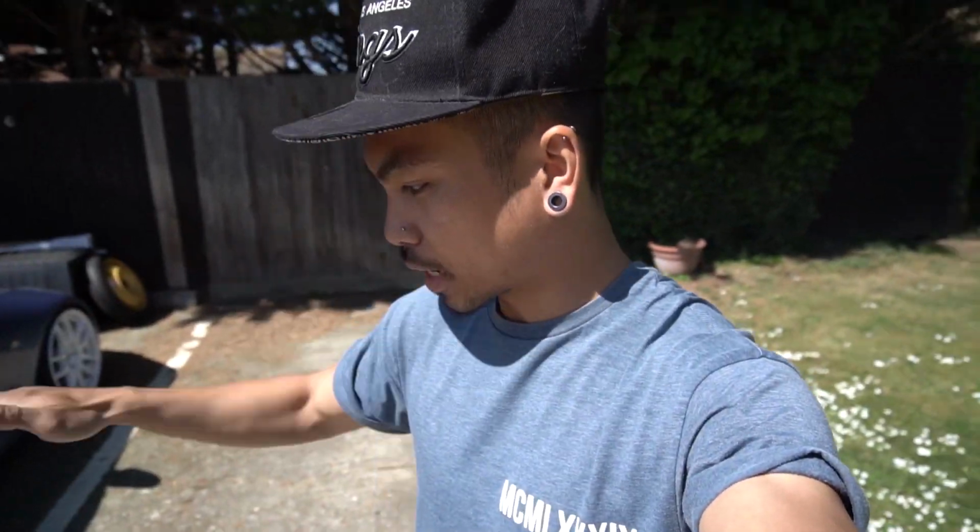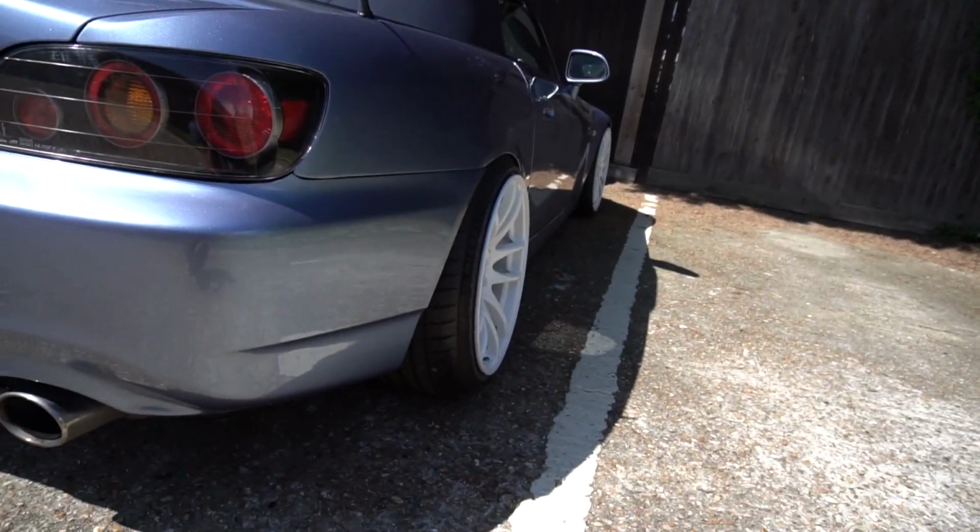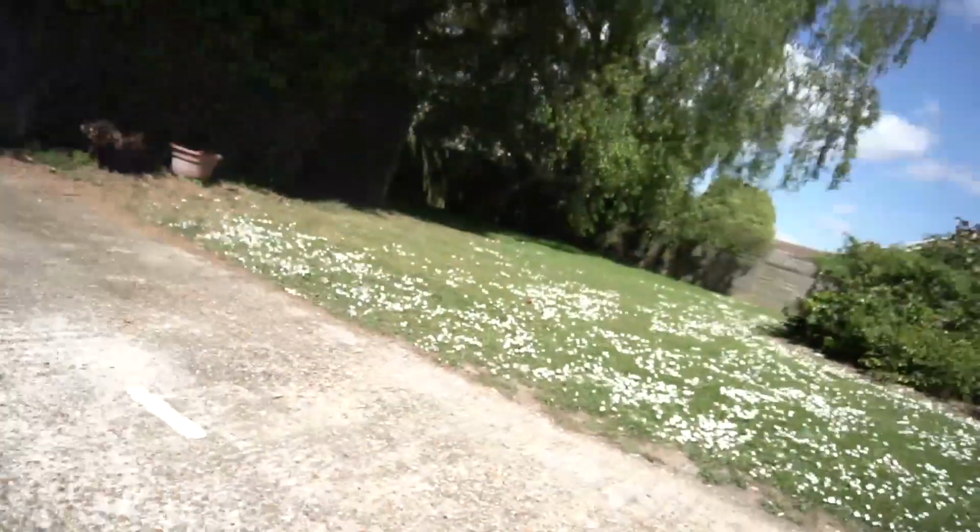So hopefully by adjusting the toe today, and I'm gonna eyeball it, and then maybe raising the fronts, because it is a little low, it's just raking up a little bit. I want to make it drivable, so that's today's plan. I've actually ordered some camber bolts, so I'm going to be pulling the camber a little bit more to get some negative camber, and then I will be lowering the car more.